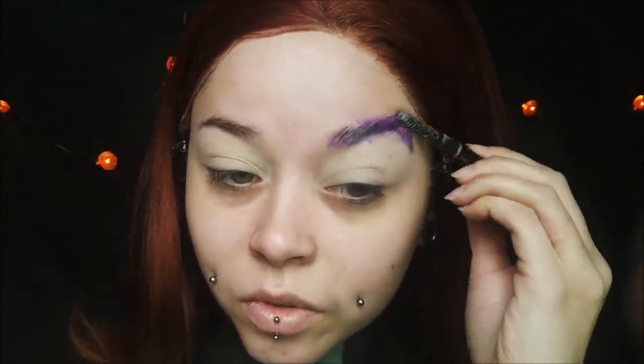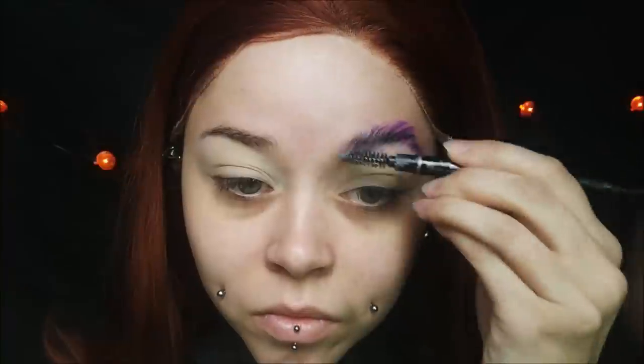I run that glue stick back and forth a few times through my brows, and I lay it down with a spoolie, and then I run the glue stick back over it about 2 times and let it fully dry. And then I put my Laura Mercier Translucent Setting Powder on top. And now we can paint.